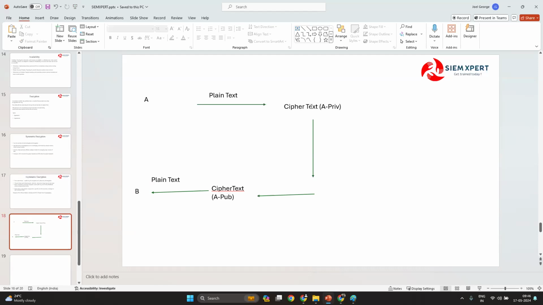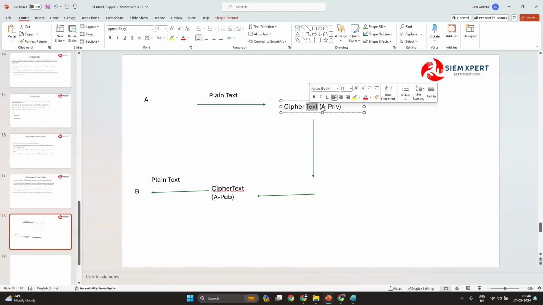So if I encrypt data with my private key and send it across to somebody, someone with my public key can easily decrypt it and read it, and maybe change something and then send it. Okay, the change wouldn't work because they would have to encrypt it again with my private key, which somebody wouldn't know. So here the confidentiality aspect is not maintained because it is not going to the authorized user, or the data is not being sent to the intended recipient, but to anybody over the internet.